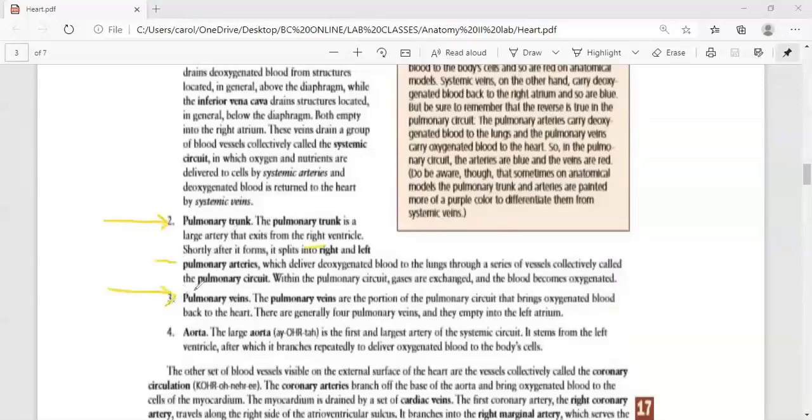How many pulmonary veins do we have? We're going to have 4. 2 from the right lung, 2 from the left lung. Then from the left ventricle, the blood will come out with a lot of oxygen through the aorta, right? There's only one aorta right there. And the very first branches of the aorta, as I showed you before, are going to be what? The coronary arteries, as you can see right here, right? The coronary arteries. It's going to give you the coronary circulation, right?